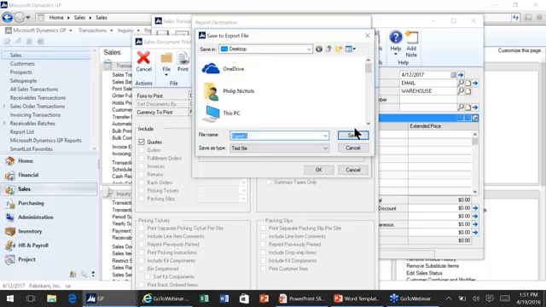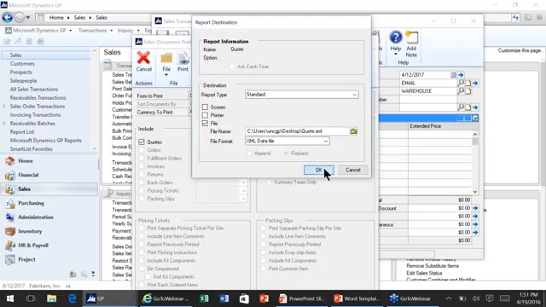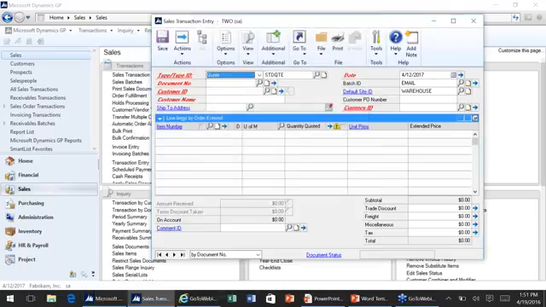I'm going to click here and find myself a location. Now normally you would want to store all of your templates that are being created in a shared location so that all the users would have access to them. But you don't have to move it there right away. You can move it into that shared location later on. If you want to keep it locally until you get it finalized, you can do that. So I'm just going to put this on my desktop, and I'm going to call it Quote. I'm going to click Save. All right, now my report has been turned into an XML file.